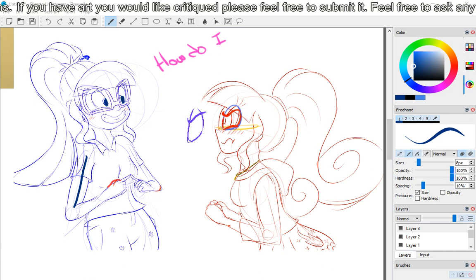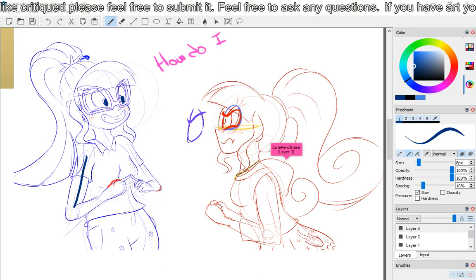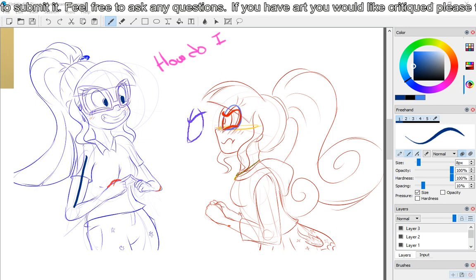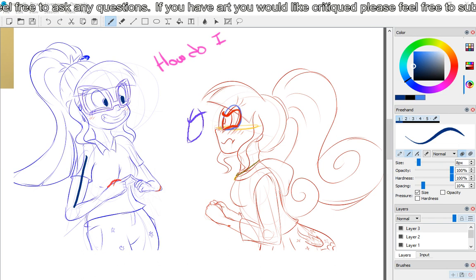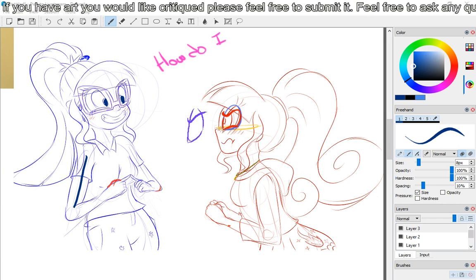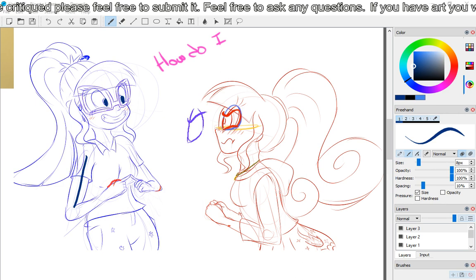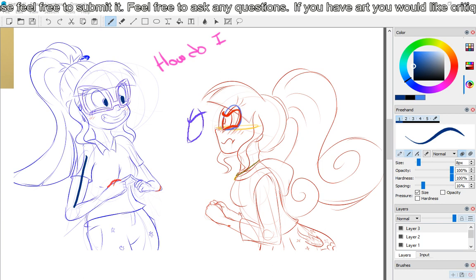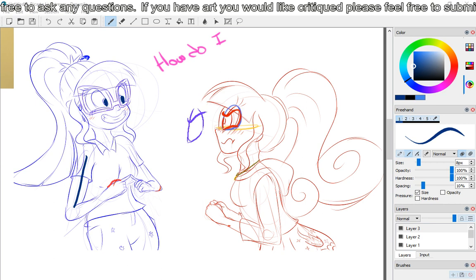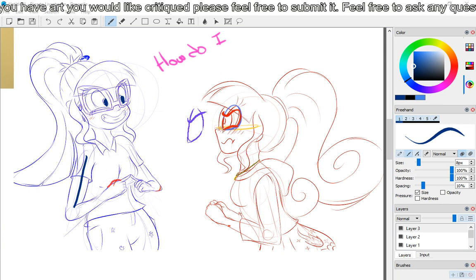I was using references, obviously. I don't have the one in particular on hand because I just used Google. Oh, I found the expression reference there. Where is Discord gone? Oh, there it is. I should have probably tilted the top of one of her eyes. Yeah. But that makes sense. I could bring the top of her head down because it makes sense. What the? Oh, Celestia, like auto spoiler attack. It's from the comics, so I don't know.